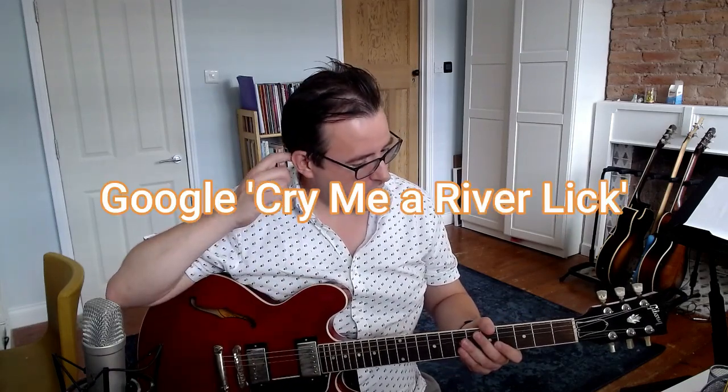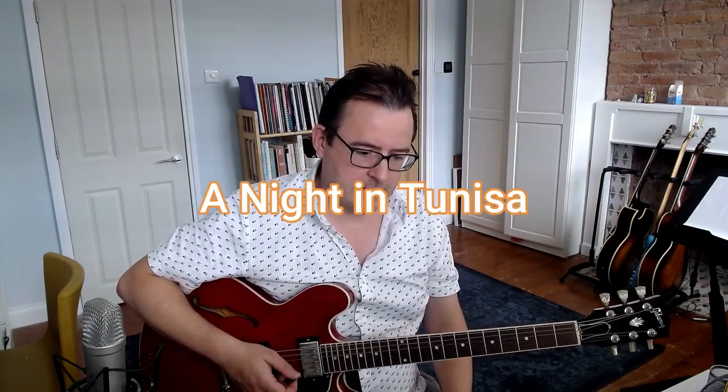If I do the same example in G7, the sort of thing that you might commonly learn to play over a G7 altered chord early on might be something like this. The famous Cry Me a River lick. Okay, or things like this, very common in bebop. These figures that are kind of based, I think, on the A flat minor tonality, maybe with a ninth.